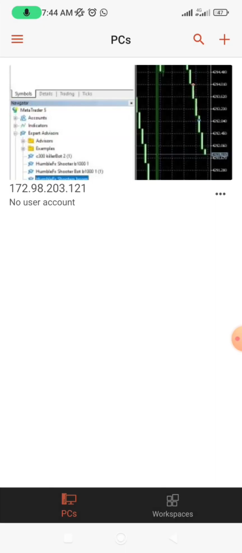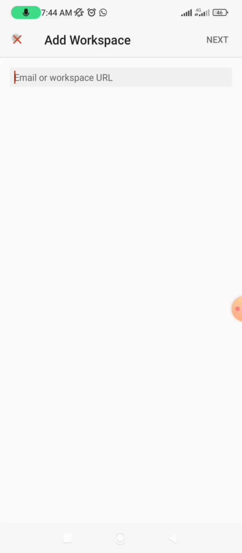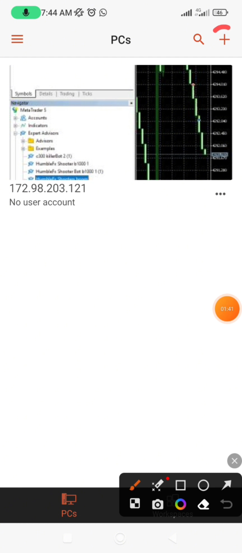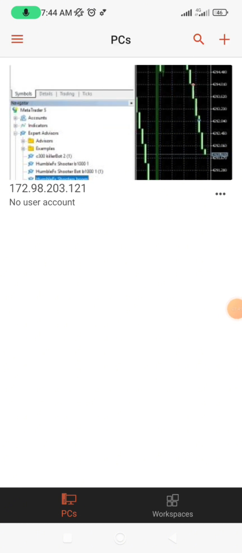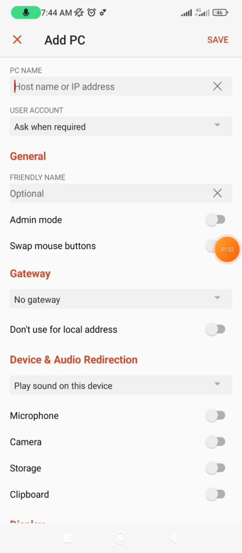Now, if I open it, this is my VPS in this place. If you open your own, it will not be like this. It will be like a home, it will be empty. Here will be empty like this. So what you're going to do if you get to this point is click on this particular plus button. All right, if you click on that plus button, you click on add PC. You see, add PC. Click on add PC, and this is the page you will see.